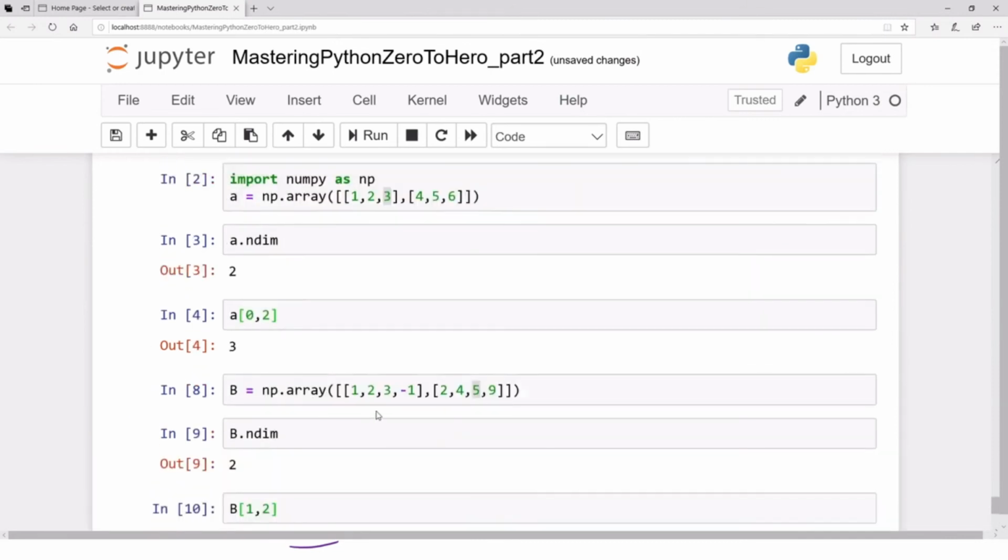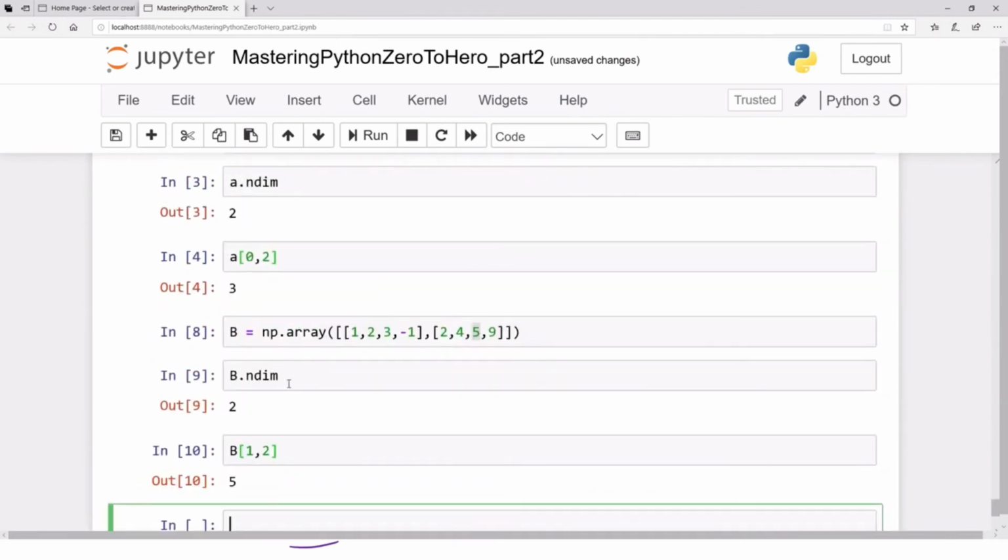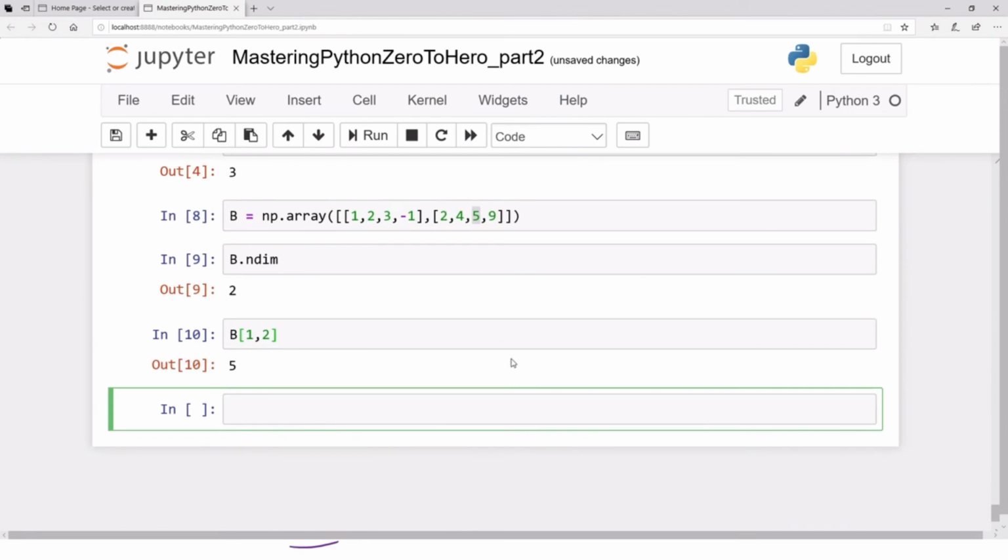And that stays true if you define, for example, a 3-dimensional array. Let me give you an example. Let's say c equals np dot array, and we have 1 2 and 3, and then another array, for example, 4, 5, 6, and we can have one more list, for example 0, 0, -1.